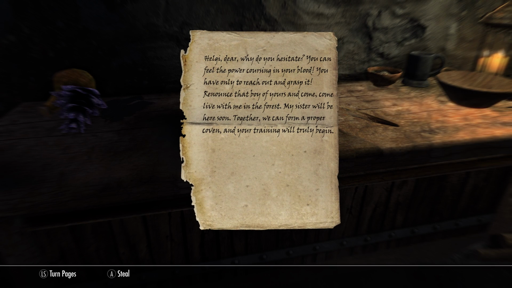Helgi, dear, why do you hesitate? You can feel the power coursing in your blood. You have only to reach out and grasp it. Renounce that boy of yours and come. Come live with me in the forest. My sister will be here soon. Together we can form a proper coven and your training will truly begin.